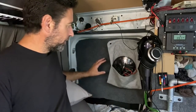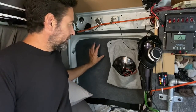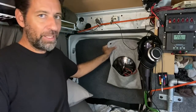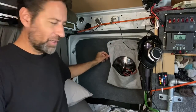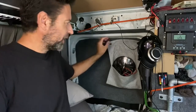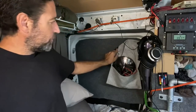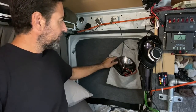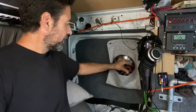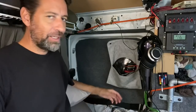So a while back, I glued up some indoor-outdoor carpeting here, and I did that kind of for sound deadening, and also because I can take and hang things up with some Velcro. So that's what this little pocket is. This was a little pocket that I bought at IKEA, I think it came from IKEA a long time ago. I don't think they sell them anymore, but I'm not using it as its intended purpose, but I took some Velcro and glued it on the back of this, and then that allows me to just Velcro this up into place. So this I like because it's a nice little pocket of things. And even it doesn't hold much, but it holds things that I kind of need to get to, and things that I kind of like to keep handy.